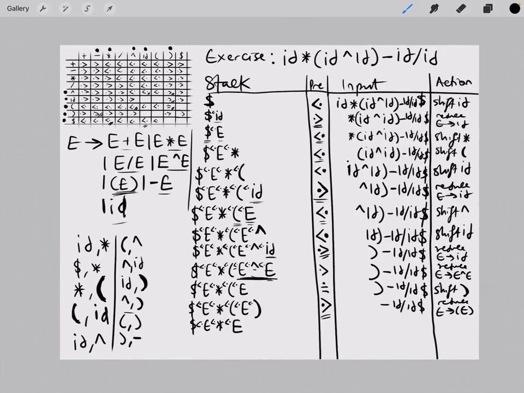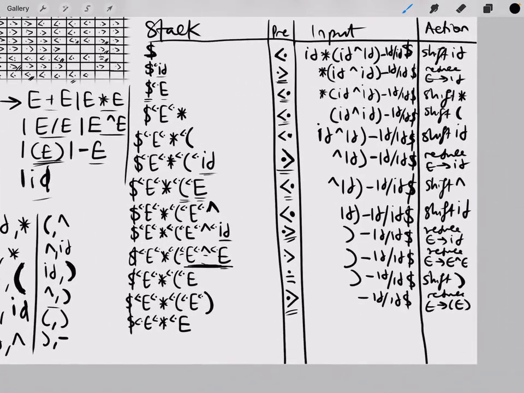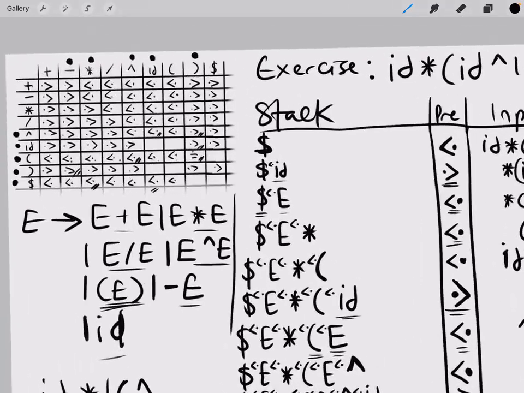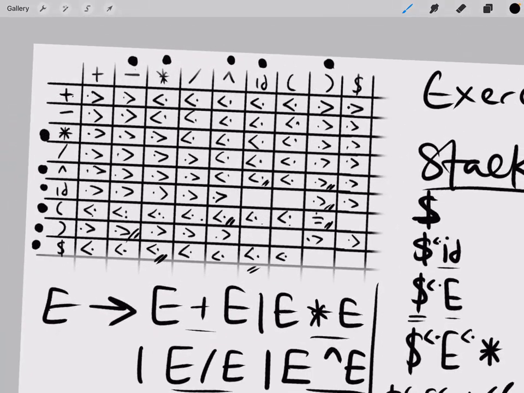We are going to have to create some more space, so I'm going to have to clean some things. But then, let's get back to work. We have minus ID. Okay, now look at this. We are ignoring this. We are going back to the star. So when we have star and minus, which one takes precedence? Star should take precedence over minus. So you can see from here, it takes precedence over.